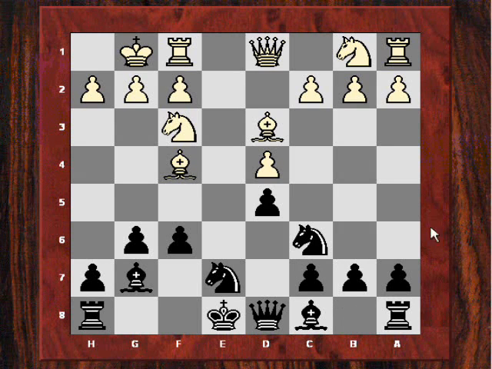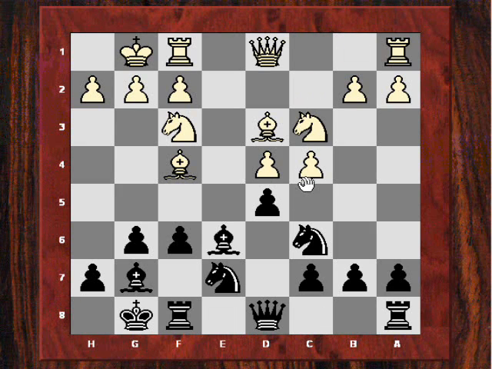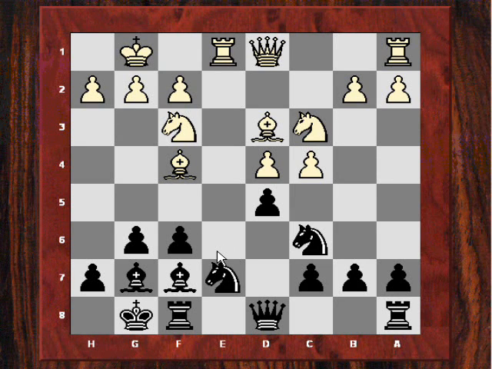So I'm pressurising the d4 pawn a bit, but actually he plays c4 here. Castles, knight c3, bishop e6. By the way, I've reconstructed this game from memory so it might not be 100% of what happened, but it does look to me as though it's very close.